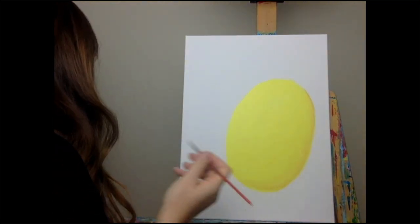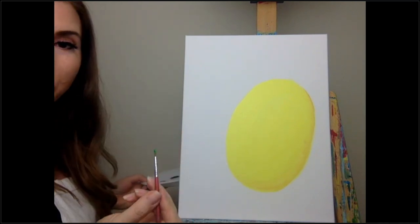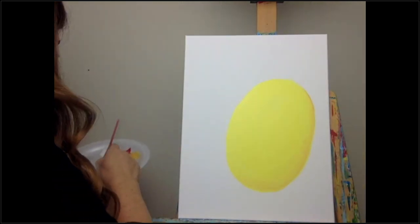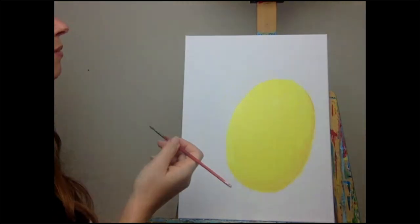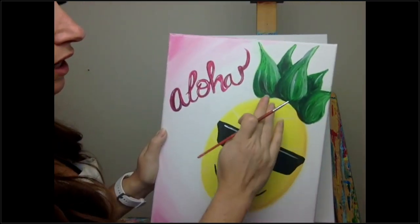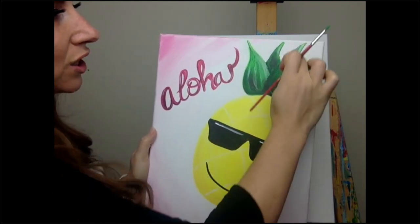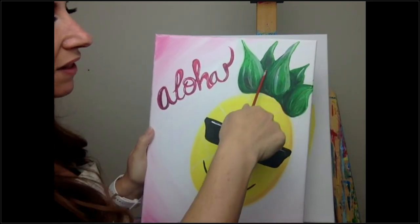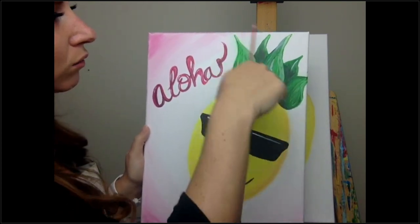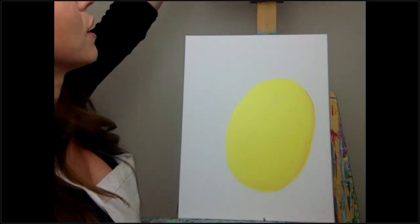I'm going to take my little brush and dip it in green. If you don't have green, we make green with yellow and blue. So I'm going to have a little bit of green on my small brush, and I'm going to show you what we're going for right here. See, we have this little hairdo going on. I'm going to show you how to make it look just like these. If you notice the shape of the hair, these are like raindrops, all little raindrops going all the way around. So that's the style I'm going to go for.